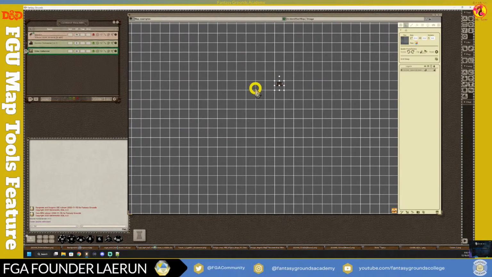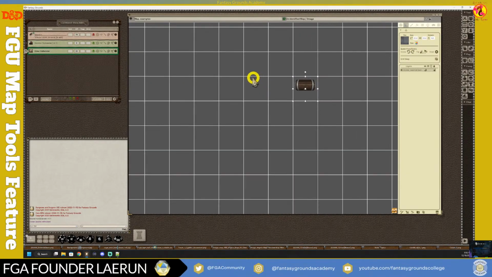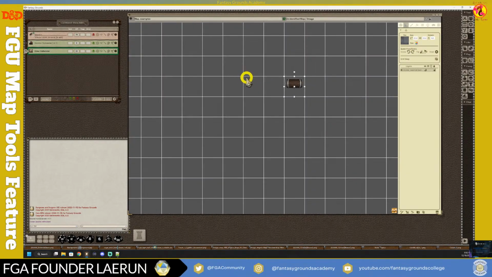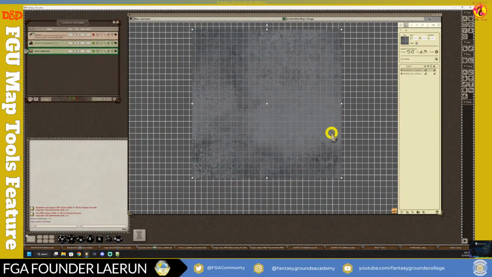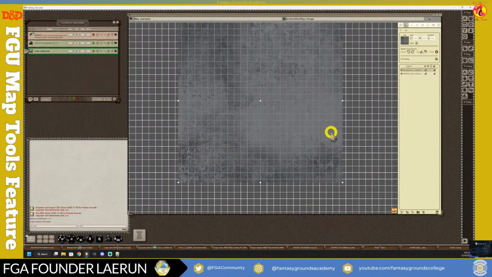So if I click on that, normally when I'm placing something, if you want it centered, you want to click on the vertice, or where these lines meet. So I'll click there, and that's my tile. That's a pretty good sized tile, and that's exactly what kind of a thing that I wanted.